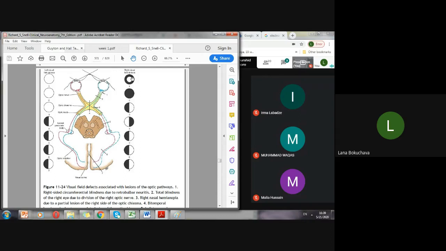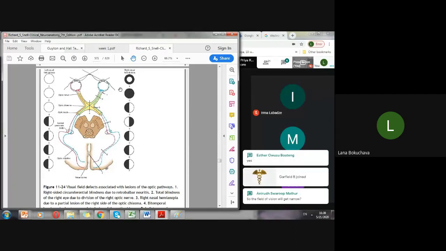Why? Because when we talk about inflammation, as a result we have a lack of passage of the impulses, and so we have the problem in the whole peripheral portion. So here, everywhere: medially, upper, lower, and part of the lateral ones will be lost in this case. Is it clear what I said, or not that much? Good. So what can be?